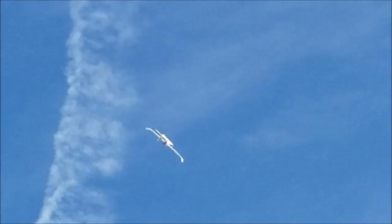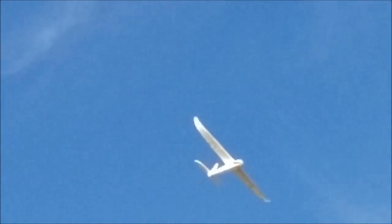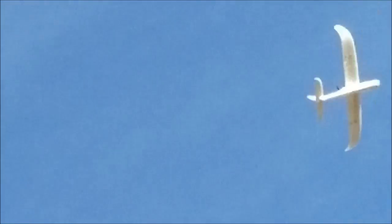Upside down. Let's do some kind of trick. See, it takes it easy. Come around. I'm gonna make a loop around the big tree. Full power. Definitely should buy something like this. It's fun. It flies for a long time and easy to build, because this was a kit, so I built it together. That's why I decided to upgrade the engine. But even with the original engine, it flies pretty good. It's just this one gives you a little bit of kick.